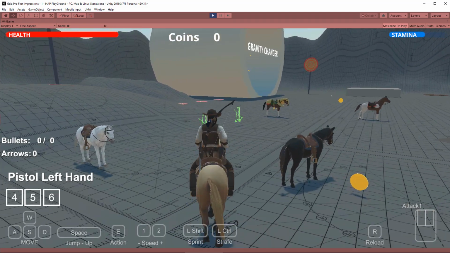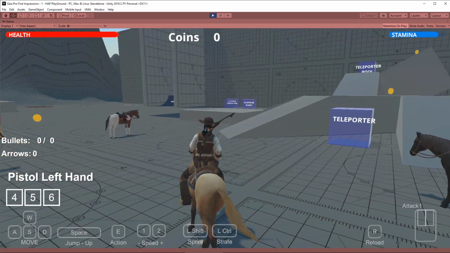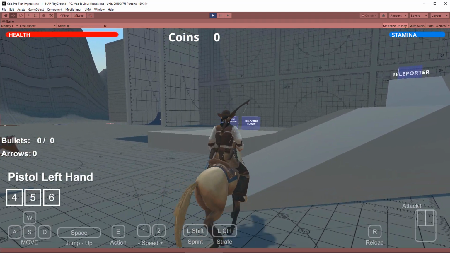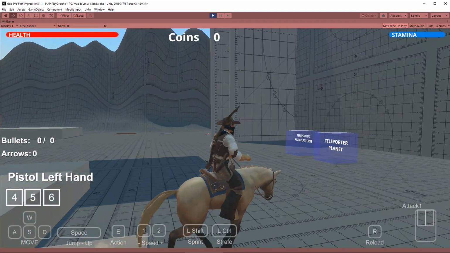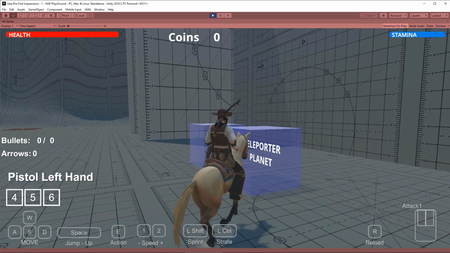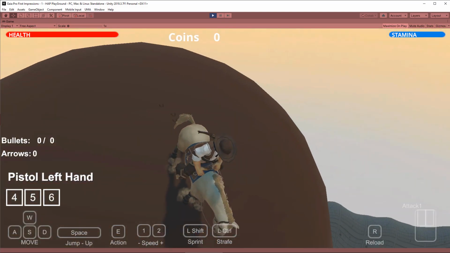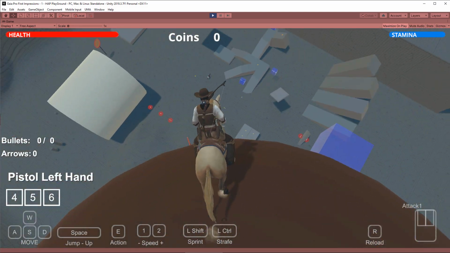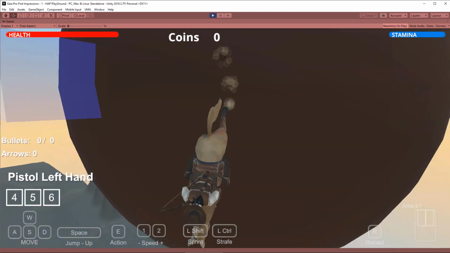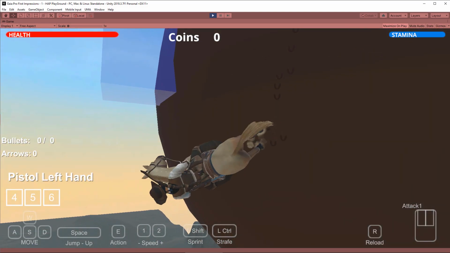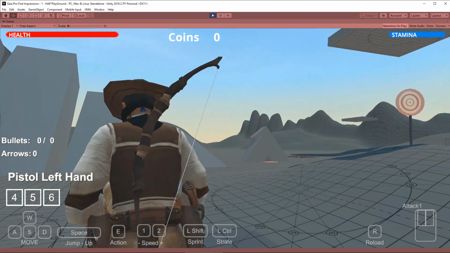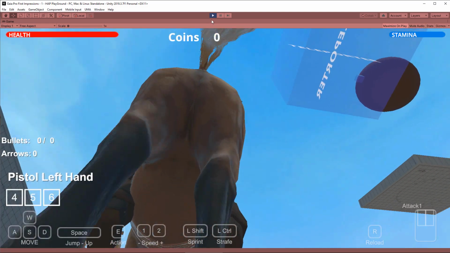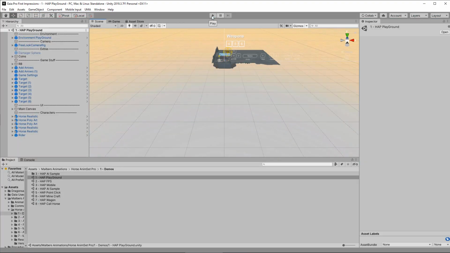All right. So what else have I got to do here? What was that teleport planet thing over there? Okay, so the jump is reasonable. Teleport planet. Oh, where am I? Oh, okay. So I'm on a tiny, tiny little planet. So it's just another form of gravity change. Okay, good. All right, I think that's enough of that one. Let's stop there. I'm sorry, I didn't really mean to give you that view, but there you go.